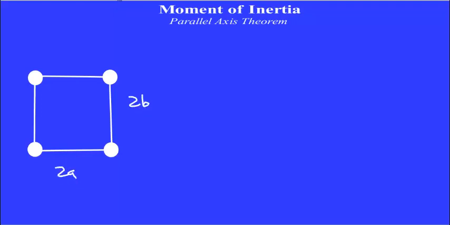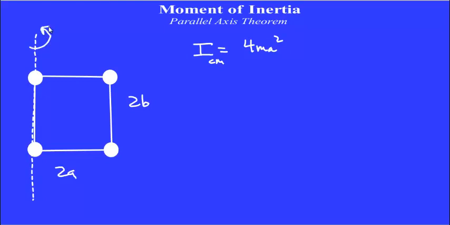Now we had already determined that for the axis that runs through the center, if this system of objects rotates around that axis, the moment of inertia, you might call that I_CM, because it's the axis that runs through the center of mass of the system, was 4ma squared. Well, what if we wanted to not rotate around that axis at all, but rather rotate through another axis that runs through here? What if we wanted to know the moment of inertia of the system for that?